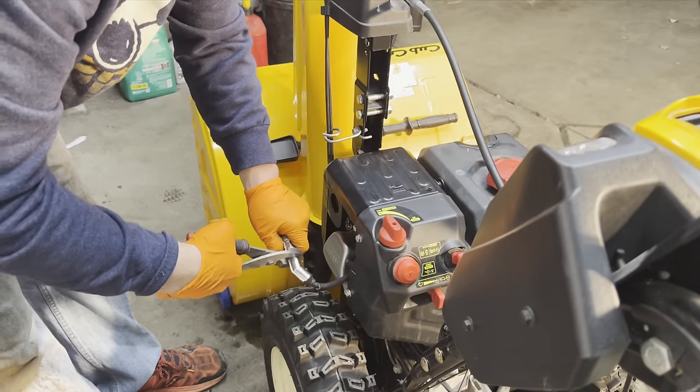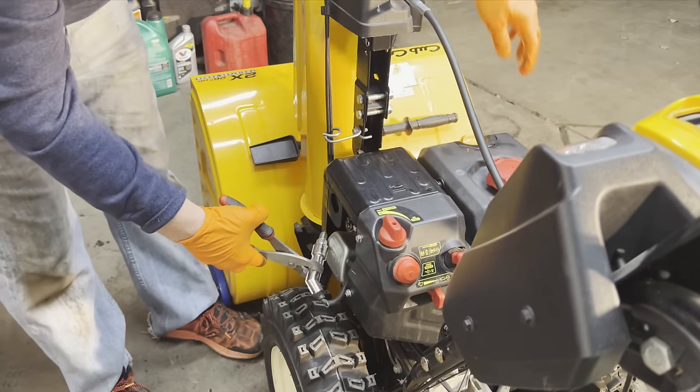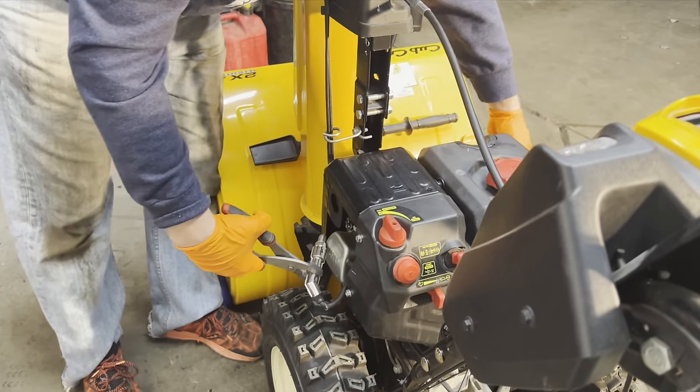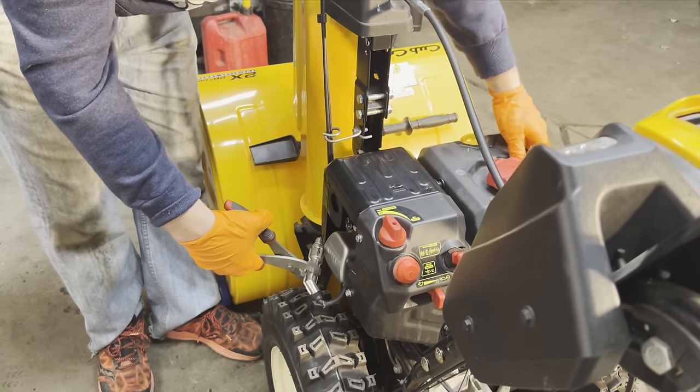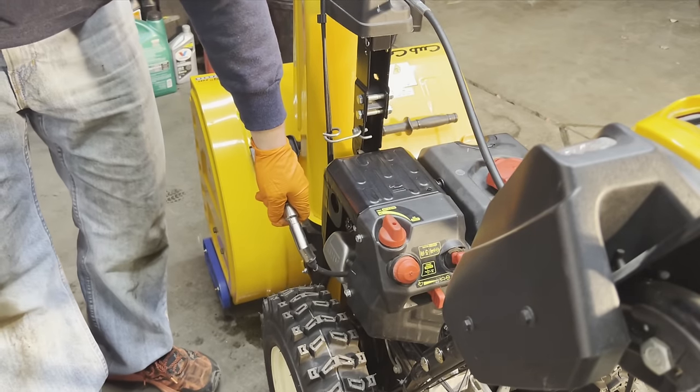You just hold the spark plug, ground it out on the valve cover, push the start button, and make sure you have spark. And we have spark, so that is good.